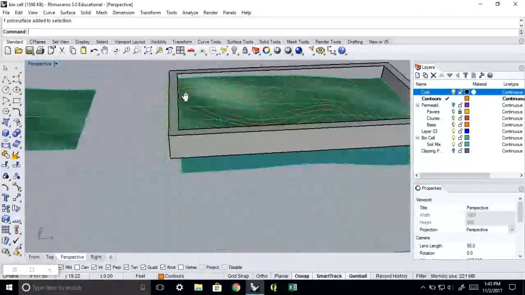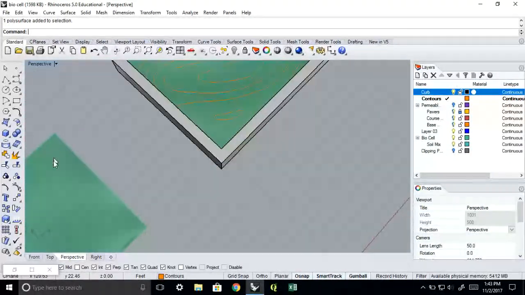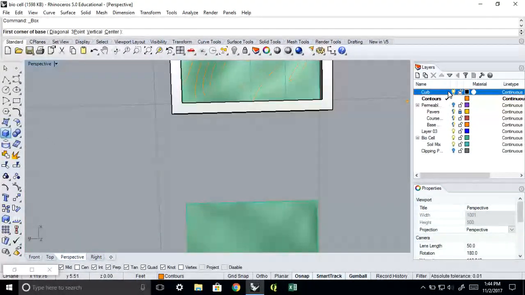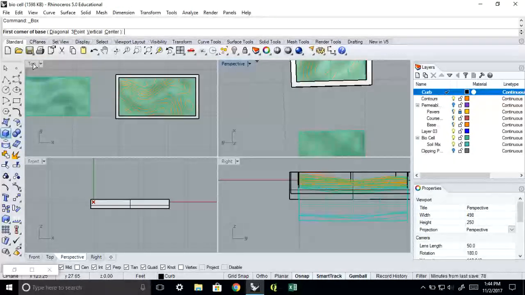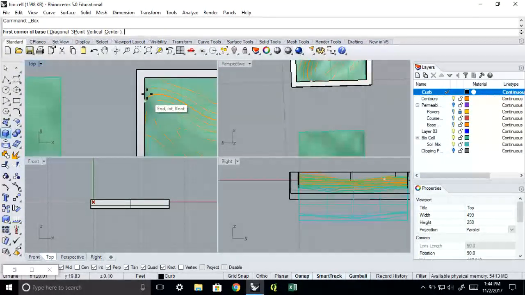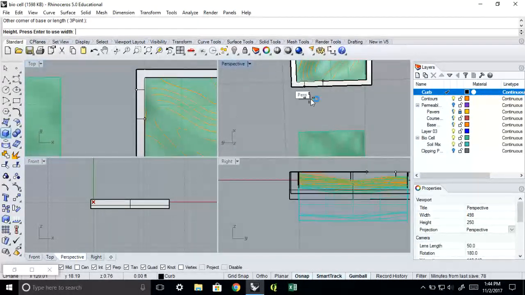And we want to delete a segment of that. So I'm just going to use a cube. There's really no standard sizing or dimensioning for this. It's kind of up to you on how you want it to look. Like I said, I can see that the water, or the swale, is kind of aiming for that corner. So I'm going to just draw it to be about this wide.